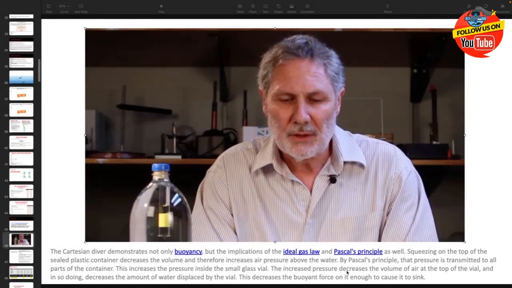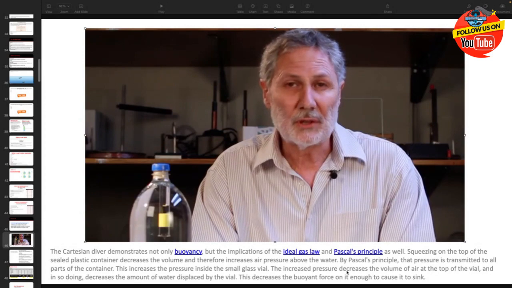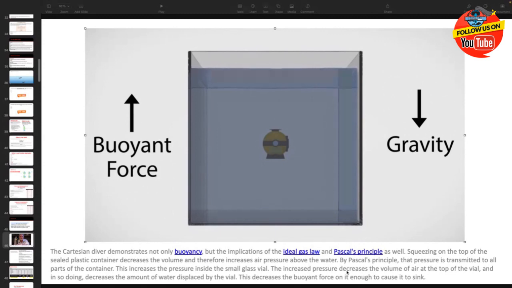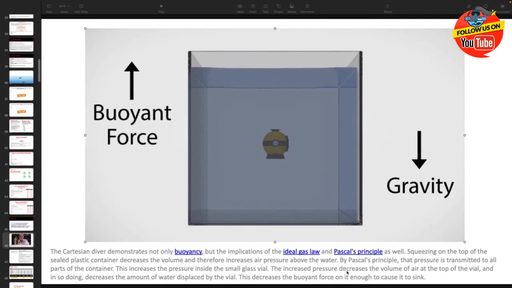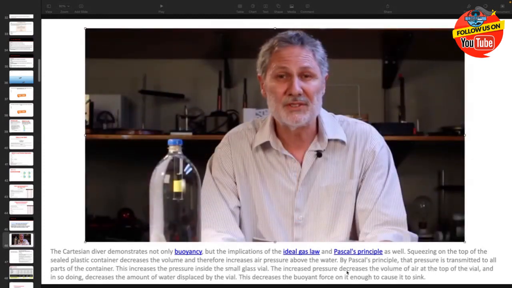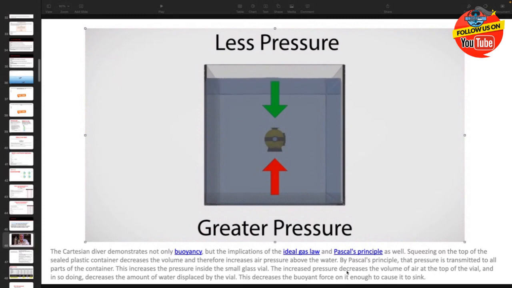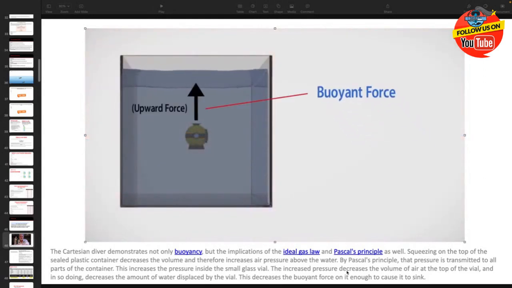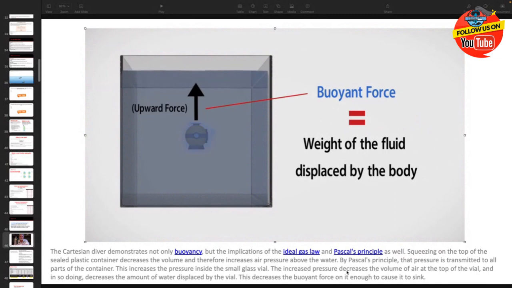To understand the Cartesian diver, we first need to recognize something about fluids, which are liquids or gases. In gravity, a body experiences not only a downward gravitational force, but an upward force in addition. This force is called the buoyant force. The buoyant force occurs because the pressure in the fluid increases with depth due to a greater amount of fluid that is supported above. For example, if you go deep enough in a pool, your ears will hurt due to this increased pressure. The pressure increase causes the upward force on the bottom of the body to be greater than the downward force on the top. The net effect is an upward buoyant force. The buoyant force is quantitatively given by Archimedes' law. The buoyant force on a body in a fluid is the weight of the fluid displaced by the body.